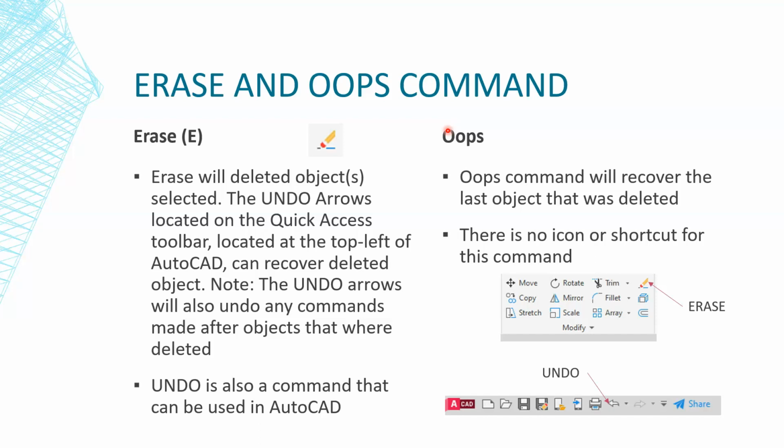Also, in some of these commands, there's going to be an undo function in them. So I just want you to keep that in mind, especially in the line command. If I draw a line and it goes the wrong way, try not to escape out of the command. Just look down at your command line. You're going to have an option to either select undo, or you can use the U function, U enter, and then that will undo you back to the line. Okay? So that's going to be really important to stop you from starting over.